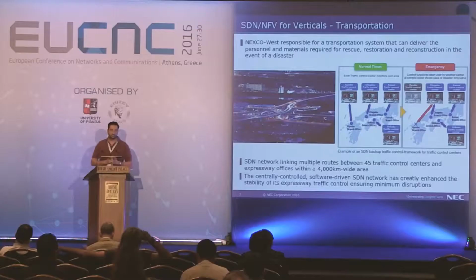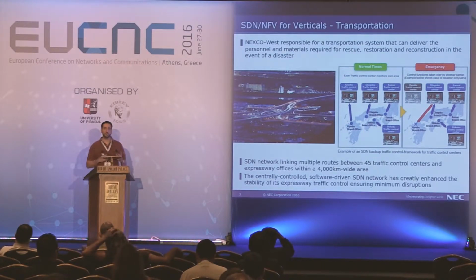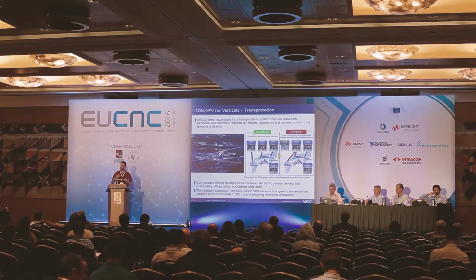So what we are talking about here is basically 45 traffic control centers, as I said, around 4,000 kilometers wide area. All of these, let's say, probes from the network make sure that there are no accidents in the trains, that everything is working correctly. It has to be, of course, in full sync. Then we have a disaster scenario. One of the control centers cannot be connected to some of the probes. And SDN here is very useful to reduce the downtime of these systems, such that you don't need to block all the other trains in other areas, redirect the traffic, get as much information as possible from the accident or the disaster that happened, and recover as fast as possible.